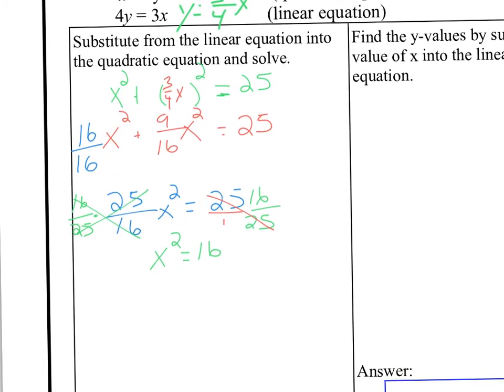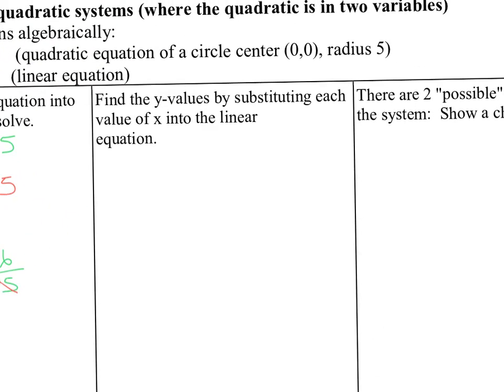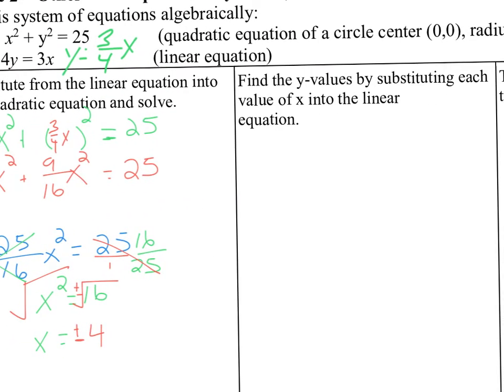You have to be careful when solving this last part. When you square root to get rid of a squared, say it a million times, people always forget. When I square root 16, it is not going to just be 4, because 4 times 4 is 16, yes, but so is negative 4 times negative 4. So we have to add the positive and the negative in front. So it's positive 4 and negative 4. And again, those are only the x values. All that work, and you've got yourself 2 points on the regions. So take your easier equation, which is the linear equation, even though it's got a fraction, and people are afraid of those.